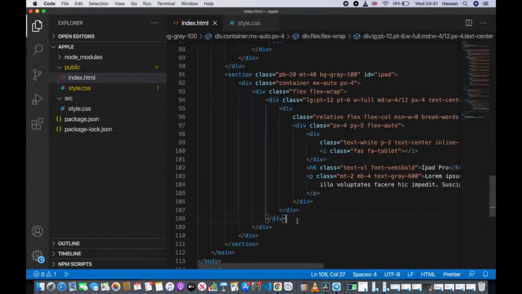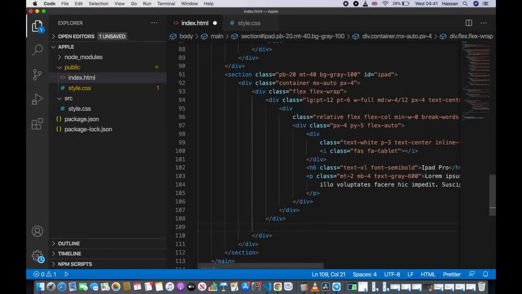Now let's go ahead and do the MacBook Pro section. It's going to be fairly similar, but it's not going to be exactly the same, so we're going to have its own classes. So now let's make a new div. We're going to have 3 divs. After closing 3 divs, we're going to have a new div. So it's basically going to be inside the flex wrap class right over here. So our new div is going to be inside this root component.